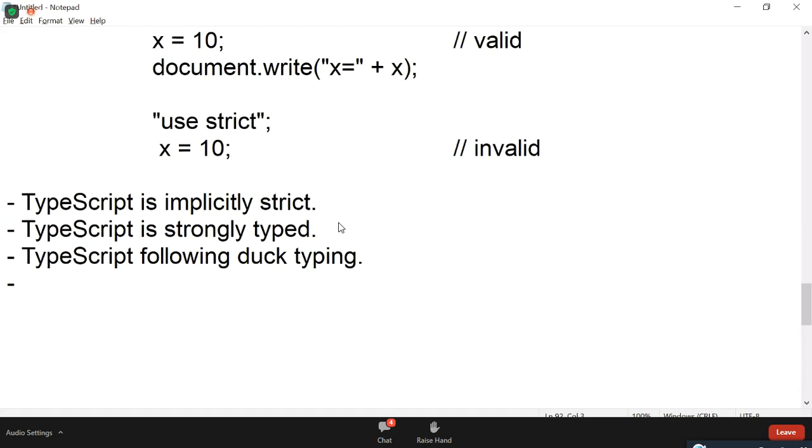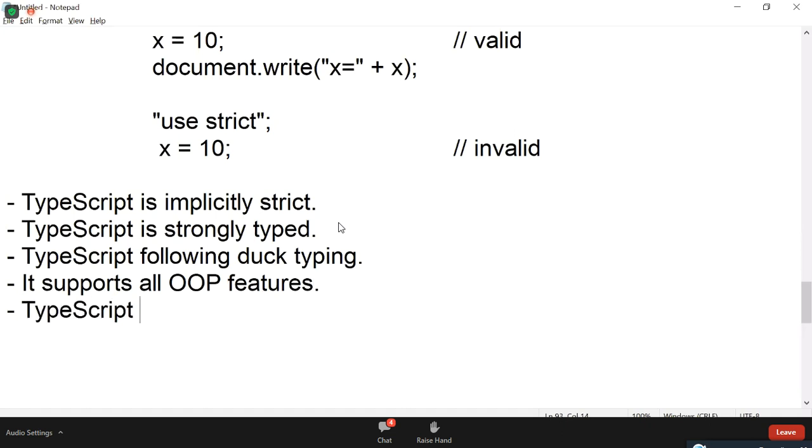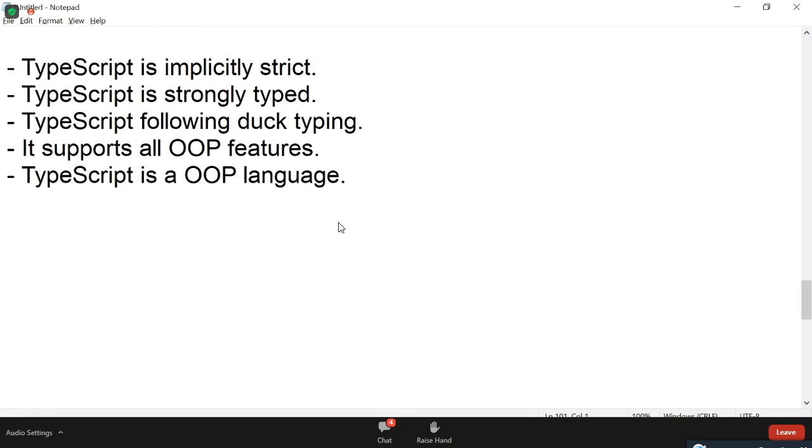Another important feature, it supports all object-oriented features. In simple terms, TypeScript is an OOP language. JavaScript is not an OOP language. JavaScript supports only a few features of OOPs, but it is not a complete object-oriented programming language.